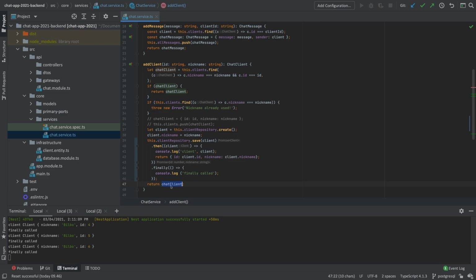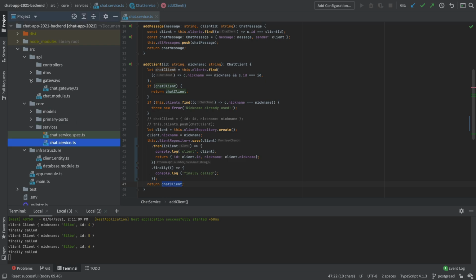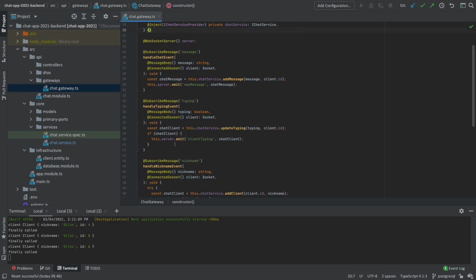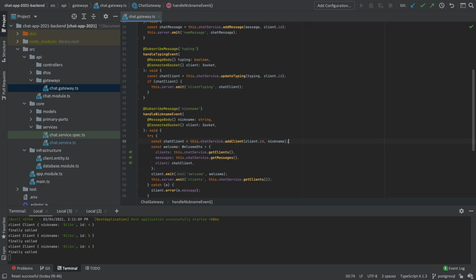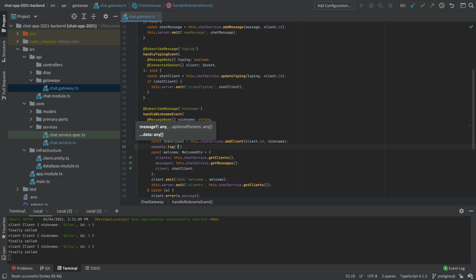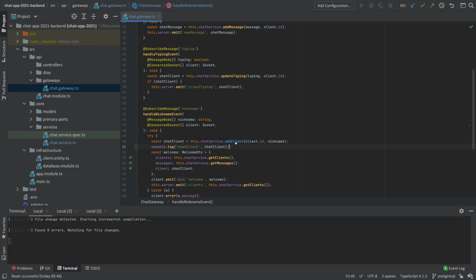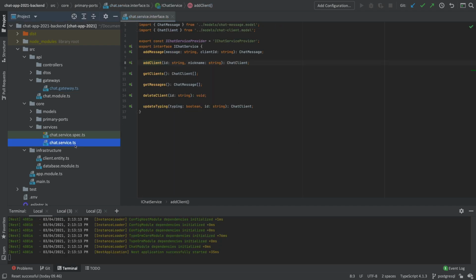You return undefined. Let me just prove that to you. We need to fix that, of course, but let me prove it first. Right now, when we add the client, let me do a console log right here. As the final thing, we'll do a chat client, comma, and then the actual chat client that we are returning. Now you would think, because we did that return in here, let's go back to the service.